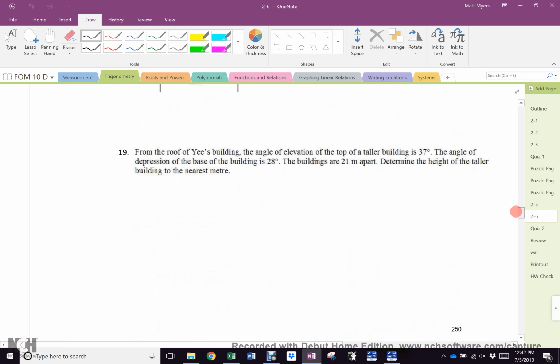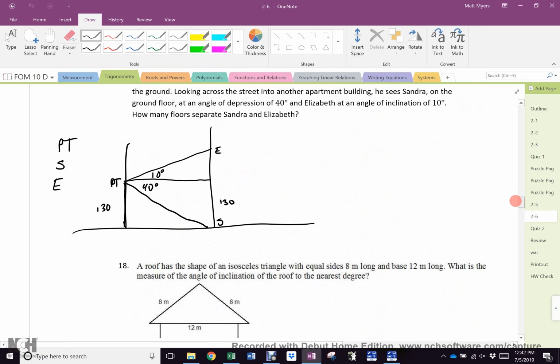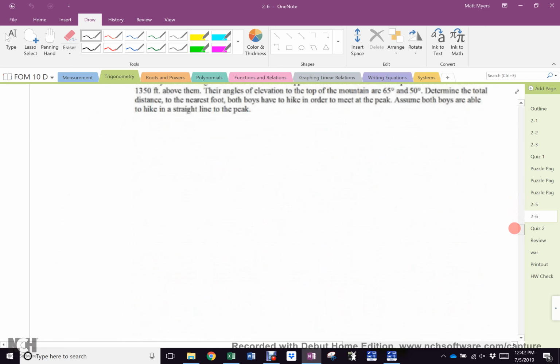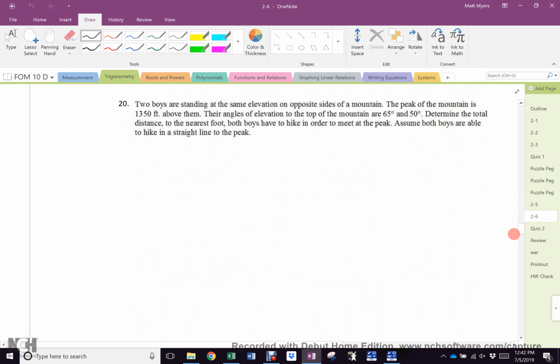18 has a picture. 19 is almost the exact same question as 17, so you've already seen a picture for that. And number 20, you should be able to draw yourself. It is 12:42. You are here for 40 more minutes. This, up to number 20, is what I would expect to be done by the time you leave today, to keep on track.